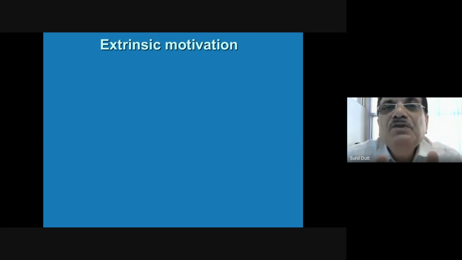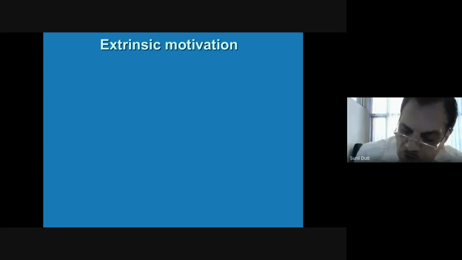You have shown his sketch to all the students. Look at this sketch, how wonderful he has done. Look at his assignment, how wonderful it is. That is external motivation. It is not inherent in the behavior, it is something which is administered by some external agent. At home, parents, elder brother, elder sister, and in the institute, it is the senior HOD or the director or the principal. In the classroom, it is the teacher who is providing external motivation.